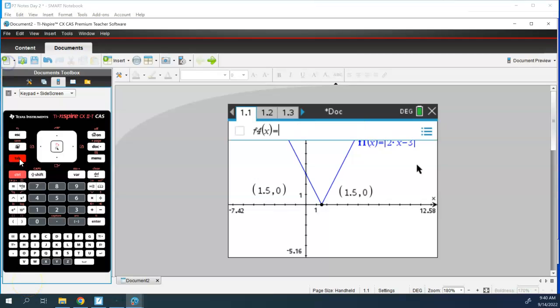Now we're going to need to hit tab. And we're going to have to put the other side of the equation, which was x squared. And then now we can hit enter.